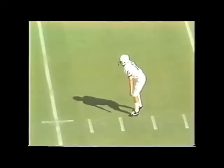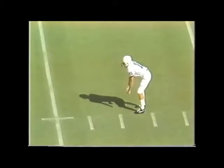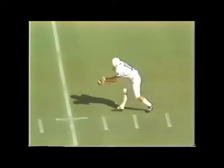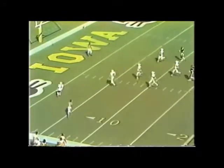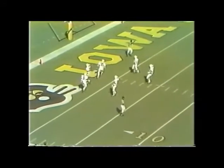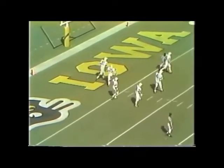Once again, it will be John Bruno, who will try to keep Iowa deep in their territory. Bruno did an exceptional job of that last week, and it was a major factor in Penn State beating Rutgers. High in the air, Smith will let it go over his head, bounding into the end zone. Oh, it's a 46-yard punt, but Iowa will take over on its 20-yard line.